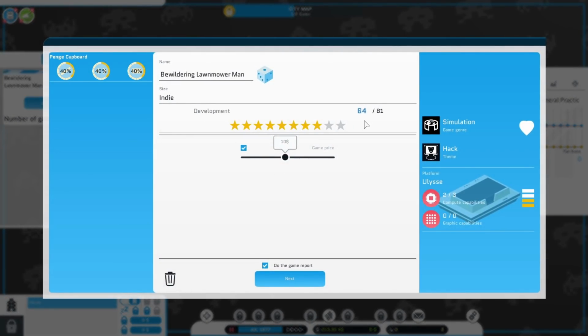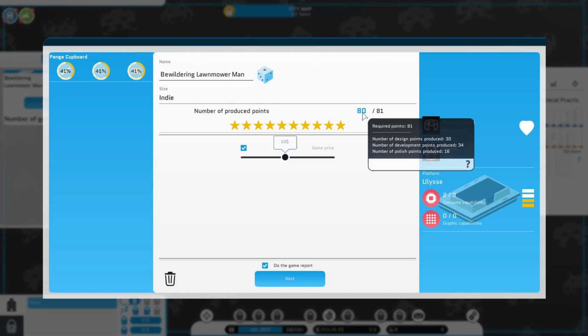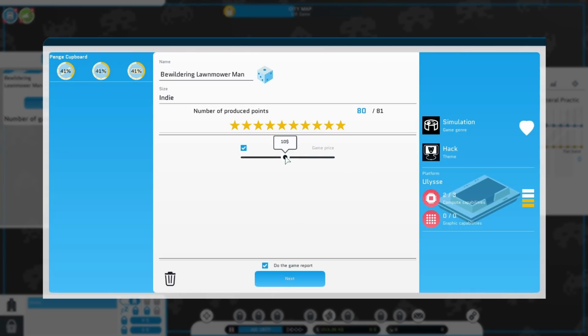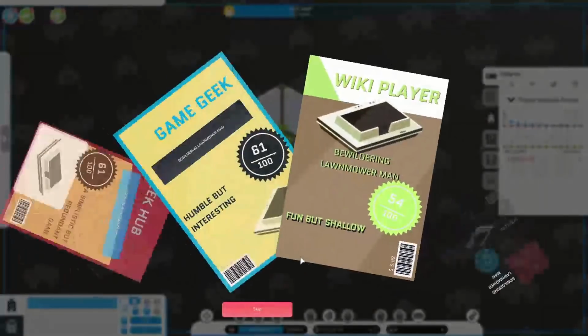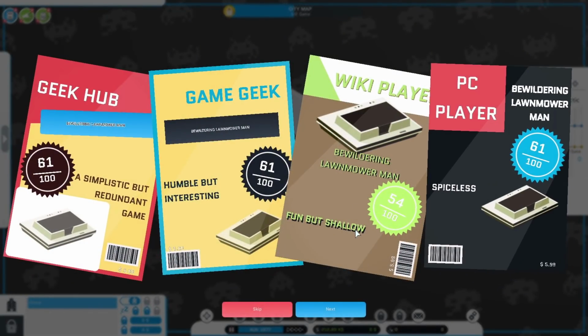Okay, so 30 on development, 64, and 80 out of 81 points. Okay, right, let's bring it down to 8 again. There we go. Do the game report. I don't know what that means. Let's just press the button and see what happens. Penge Cupboard, you need to go on holiday for a bit because you're now completely exhausted. And here we go. Fun but shallow. Humble but interesting. A simplistic but redundant game. And spiceless. However, 61s, they are better than what we got last time.